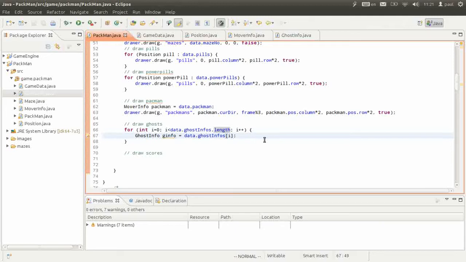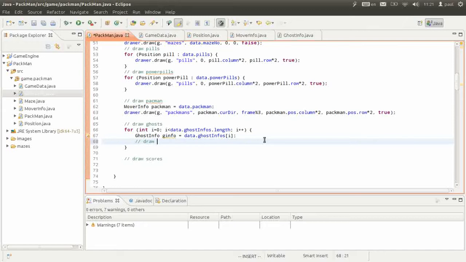Now once we have the ghost information for ghost number I, we will start drawing. To draw it, we just ask the drawer to draw using the graphics, and then give it the name of the sprite, and that should be G info.